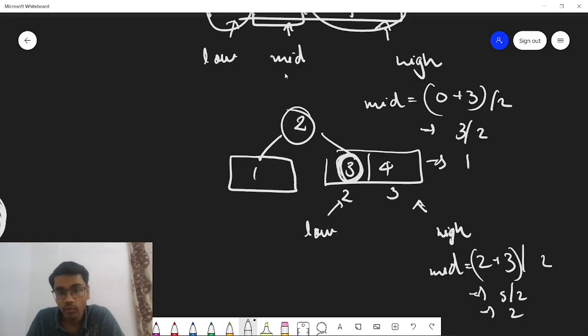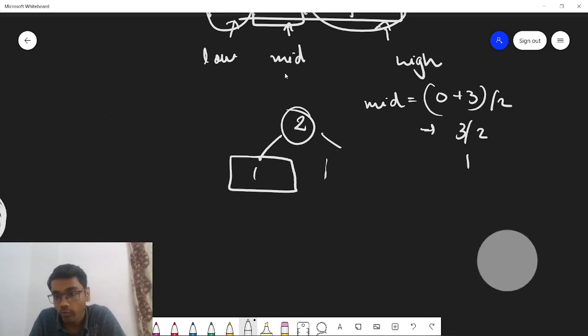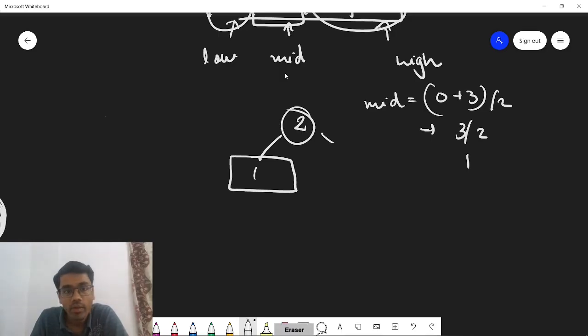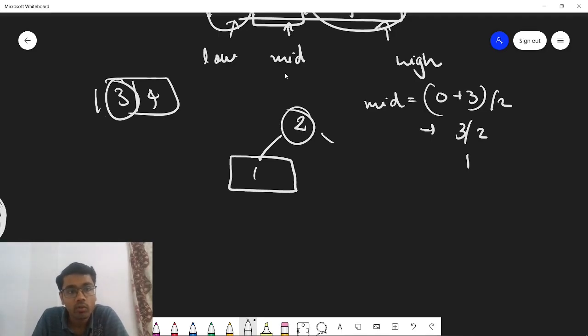So what we will do? Let me erase this thing again. Now what will happen? We had this particular thing, 3, 4. So this will be the root node now. Whatever is on the left will come on the left subtree, whatever is on the right will come on the right subtree. There is nothing towards its left, so its left part will be empty, and its right part has 4, so 4 will come here.